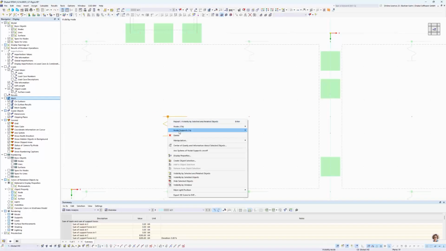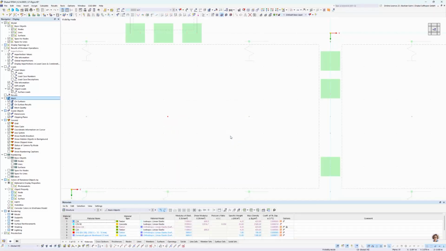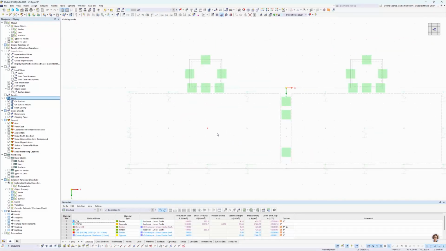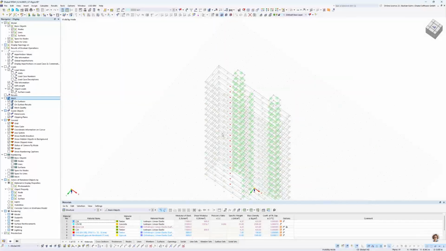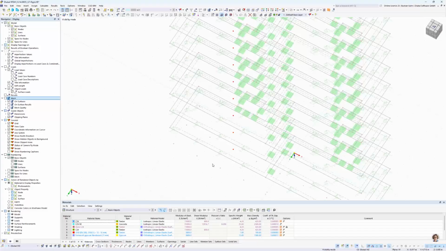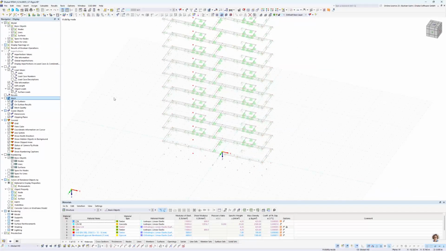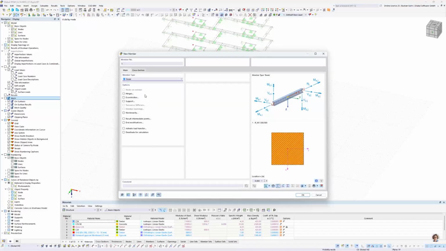Delete the support there. And define here the column underneath. Well, we would need the bottom. Okay, perfect. And we will maybe define the same section.